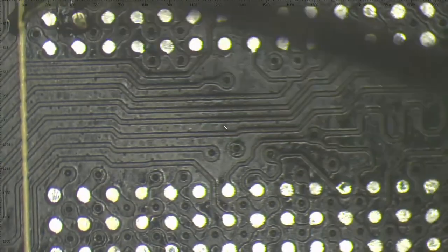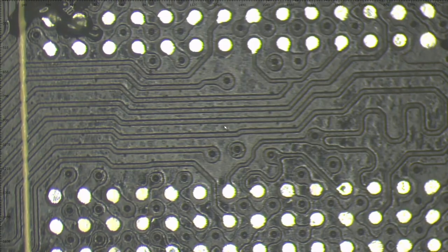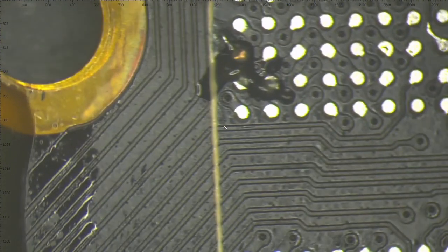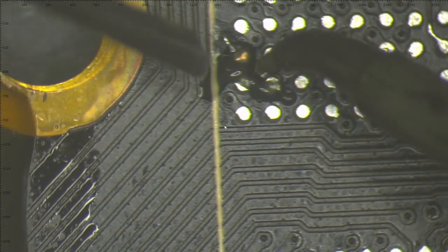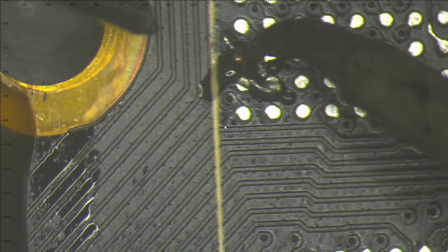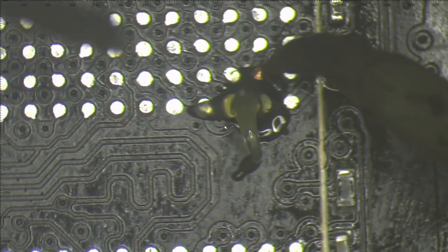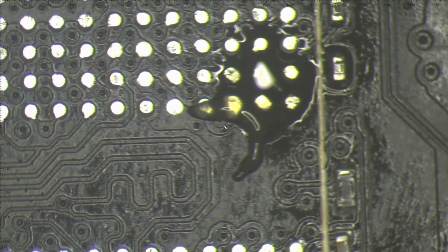A bit of flux here and also here. I'm using the 0.1 millimeter soldering tip from the JVC. It's a really good soldering station for this job. It's good. And the next one also perfect.